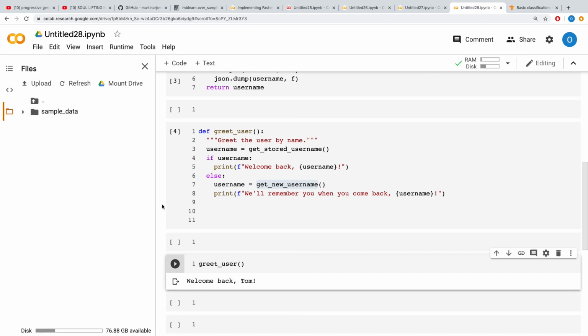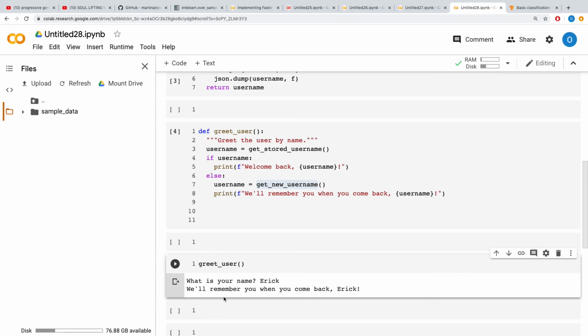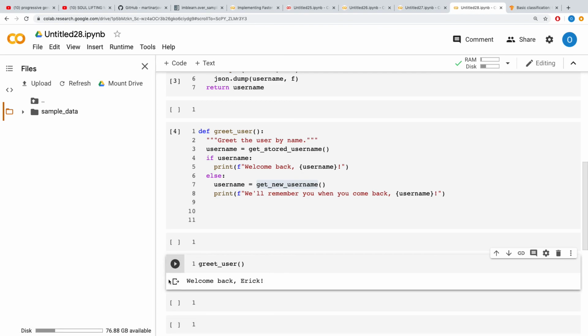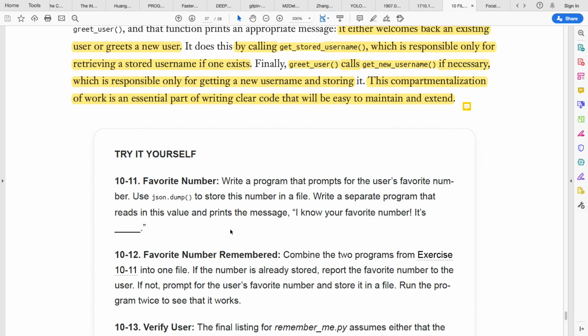Let's say I delete the file and run it again. Since it doesn't exist anymore, it asks me for the username. And by the time I supply that, if you run the program again, then it's able to remember, because here I now have the username. Alright, that's just something for our knowledge sake.